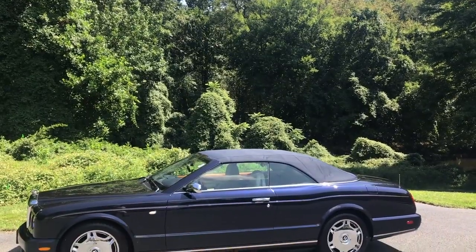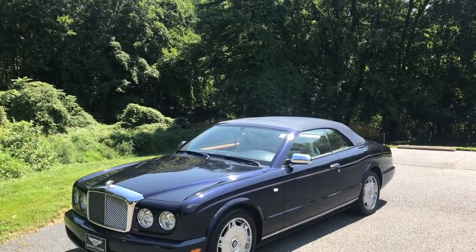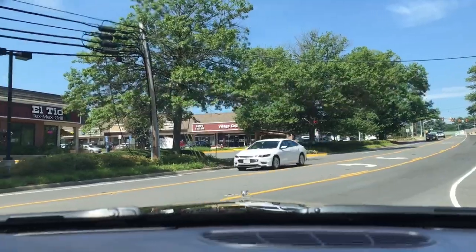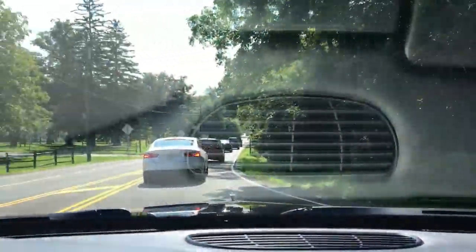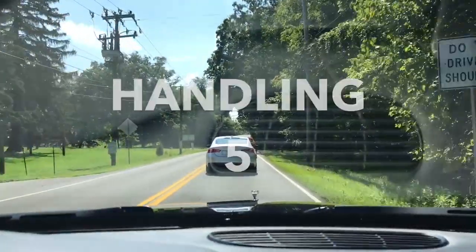Starting with the weekend categories and styling, the Azure is a handsome car, but I don't think anyone would call this behemoth beautiful. Still, it's better than average, earning a 6 out of 10. Acceleration is good for a car this size, but its 0 to 60 time of 6.3 seconds means it earns a 3 out of 10. For handling, the Azure is good, surprisingly secure, but still so wafty and vague with such light steering it doesn't enter the realm of a sports car, and it earns a 5 out of 10.